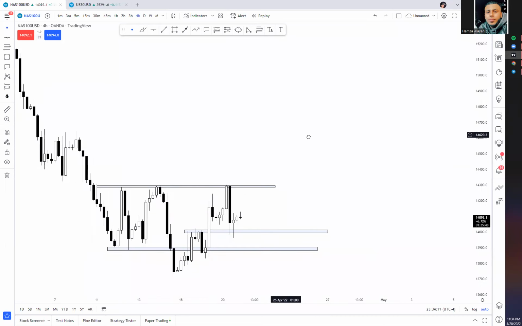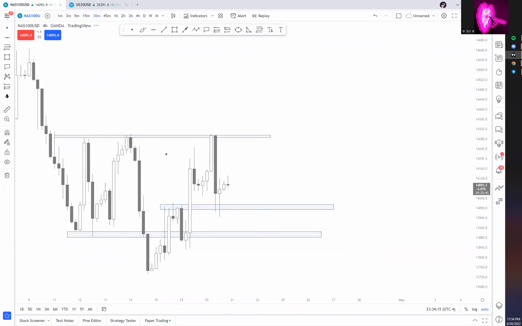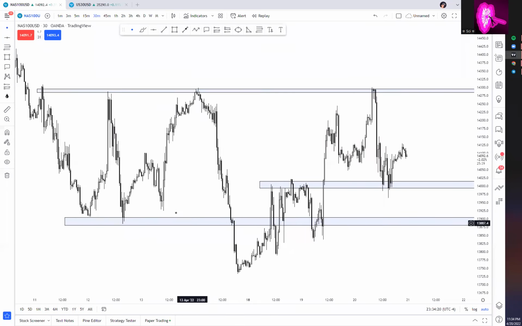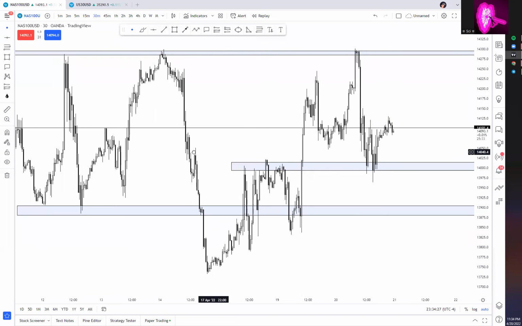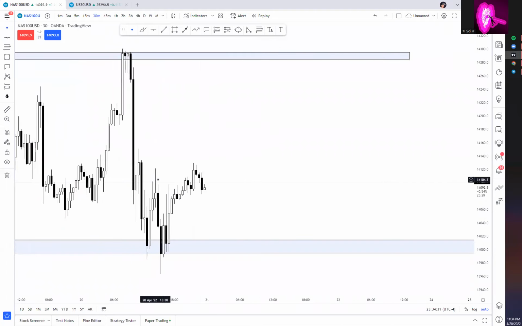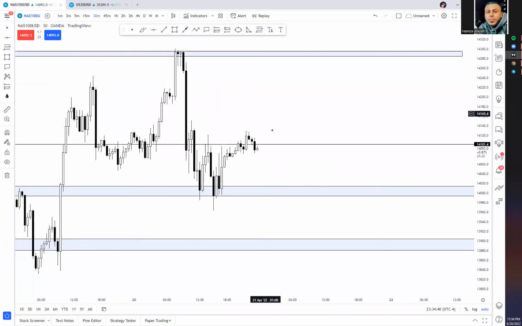Yes, sir. Yeah, so that's a good way. And then even when it comes to smaller time frames, you can still mark the same thing. Kind of just go back and see where you think price will react to. So like here, everything under this sold off. So you can kind of mark that up if you want to. You can see here we tapped into an area and then sold off from it. So this lets me know, okay, above here we can pretty much buy. Anything below it is a sell, just to keep it simple.